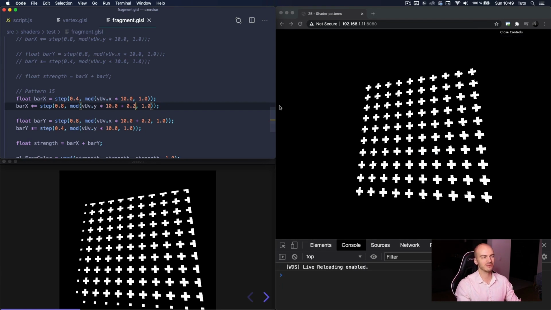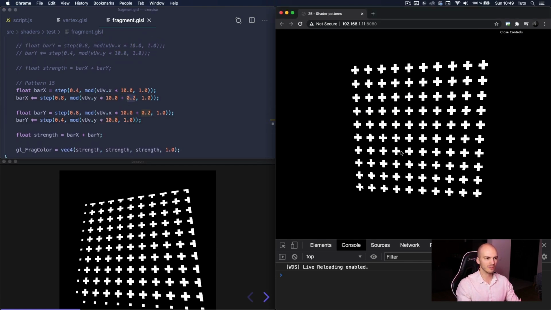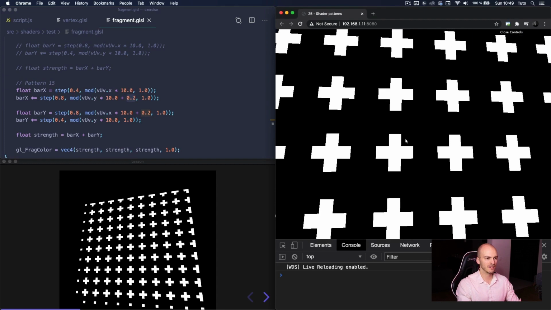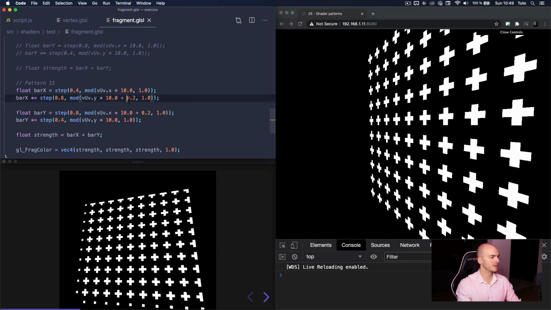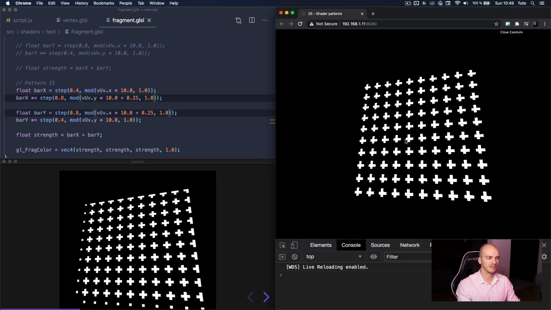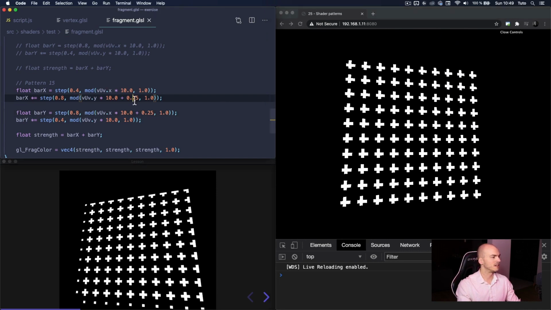Yeah, it did work. Okay, that was really lucky. It was kind of random, but still it did work. I'm not sure it's 0.2. Let me check if we zoom on it. No, it looks like it's perfect. I would have thought maybe 0.25. Let me check with 0.25. No, this one is wrong. Still kind of nice. 0.2.